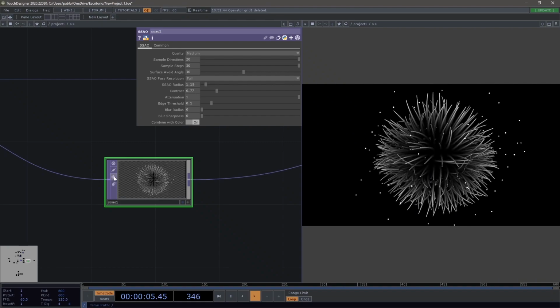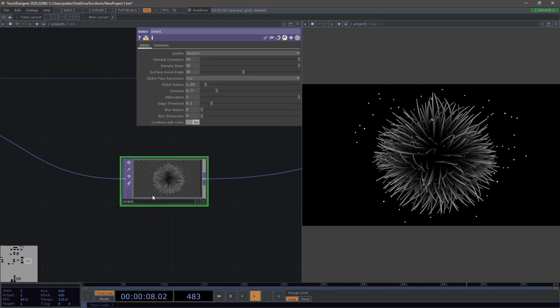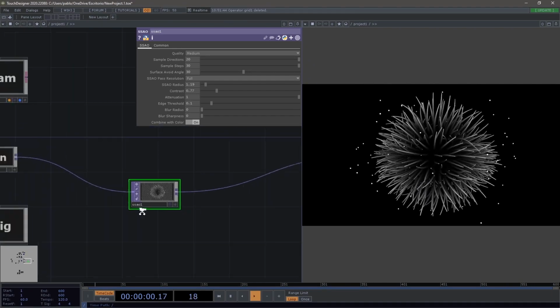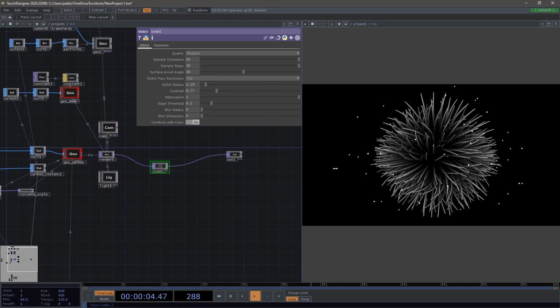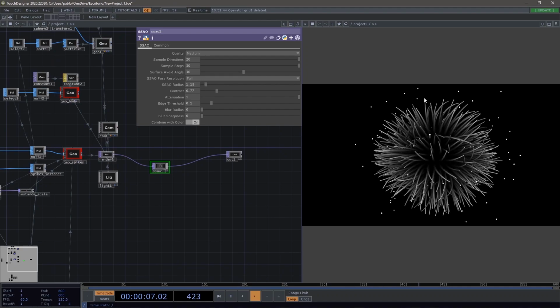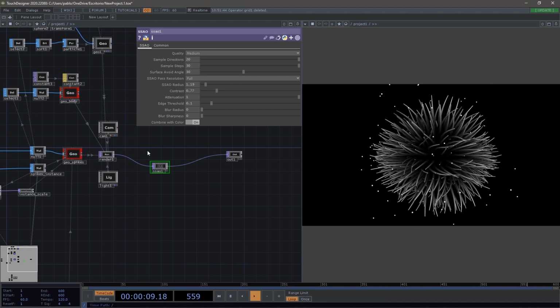Okay, a good thing to do is that now the SSAO is working in the whole geometry, but we have here a constant material. Well, in the geobody we don't need it, and also we don't need to have SSAO in the particles.